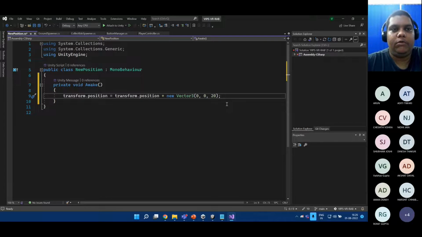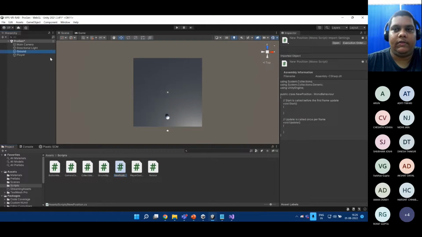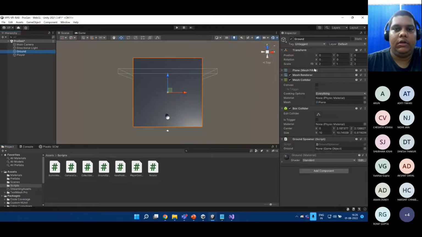We have two units of plane in the x and z direction, so we have 2 cross 2. So this distance will be 20, and this will keep happening in every next round.